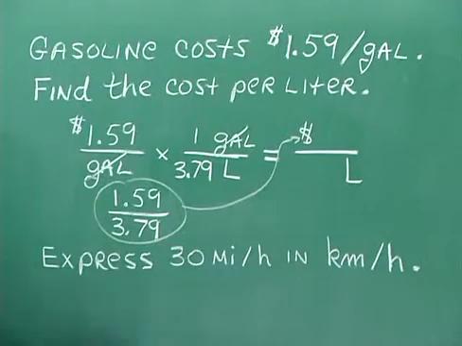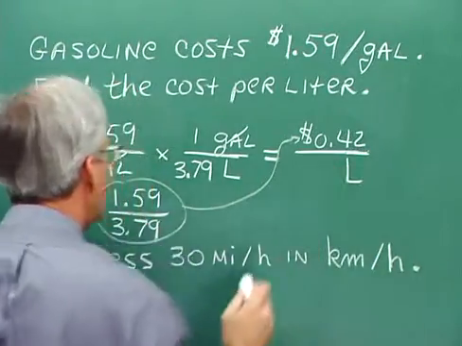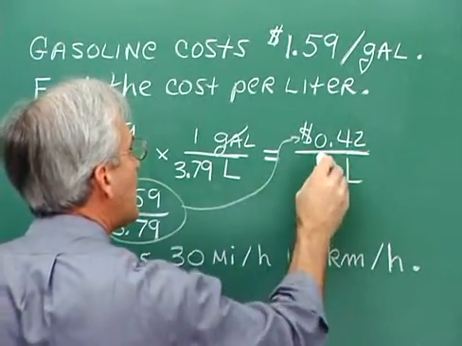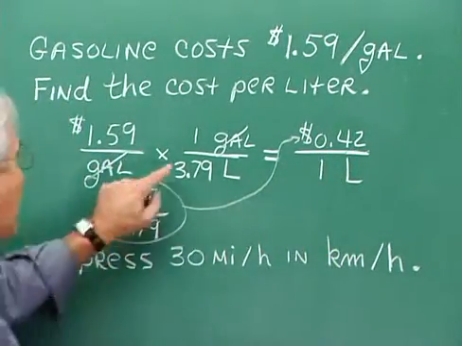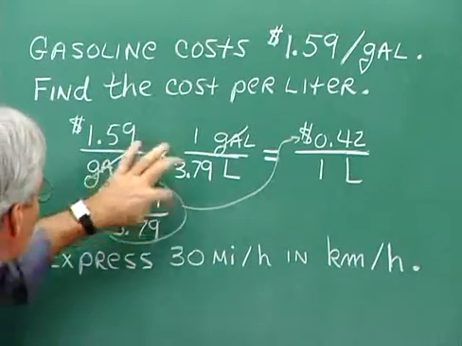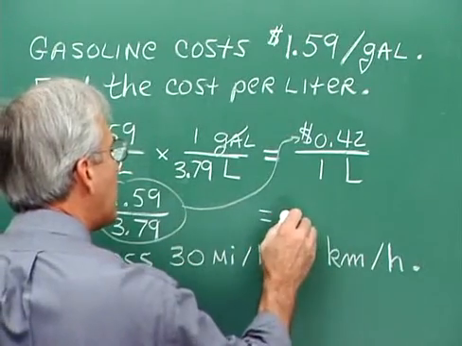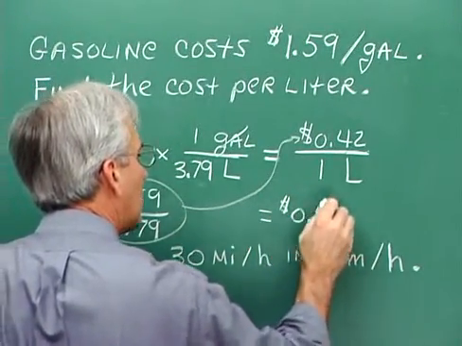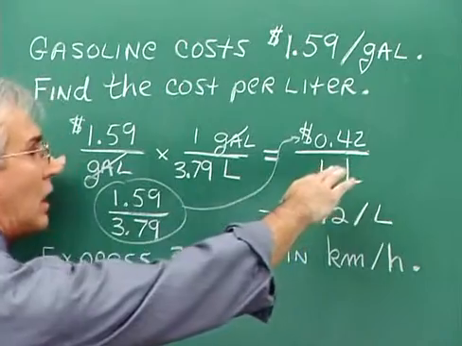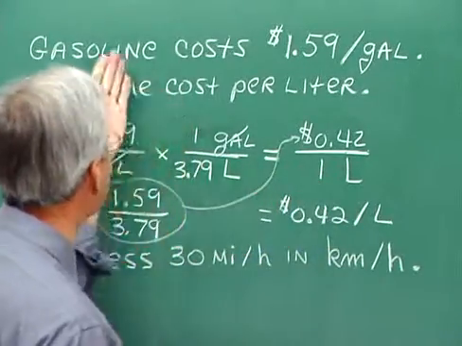And that quotient turns out to be 42 cents. And when we put that quotient up there, the liter idea, that's 42 cents for 1 liter, you see. And I know that I have 3.79 here, but I kind of move that up into the numerator as a quotient by performing this division. And the whole purpose of this is to be able to write this as 42 cents per liter, kind of like that. You see, so we go into this well-structured, algebraic-looking form, and we come back into this more practical form that we started with up here.